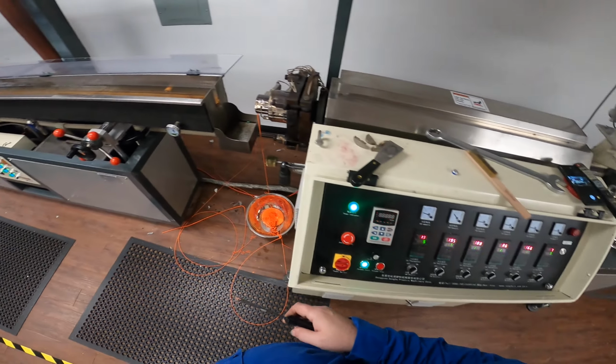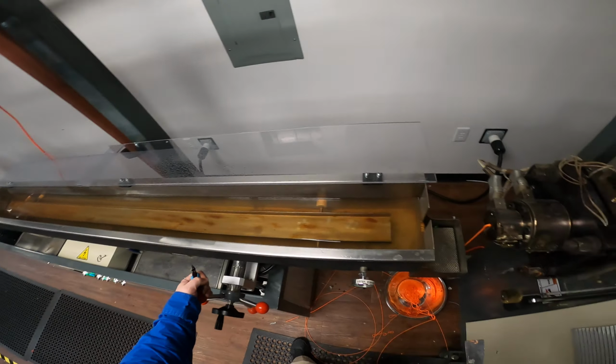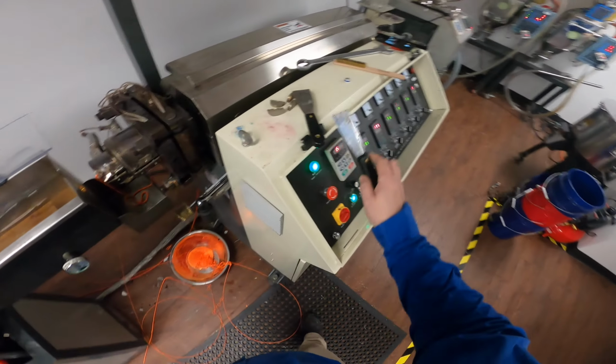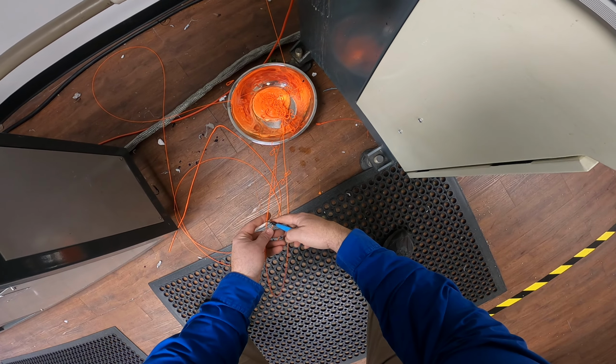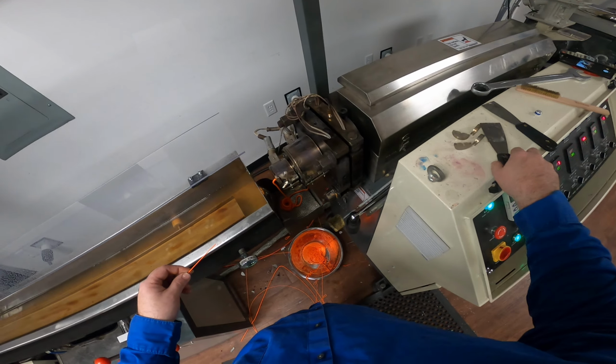All right, let's walk through the whole process here. Got the filament coming out. Let's go ahead and drive the tank in. Get my cutters. Get a little piece of scrap here. I'll use this to pluck with.